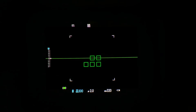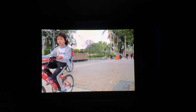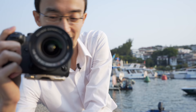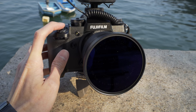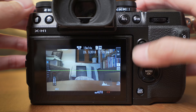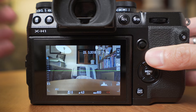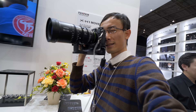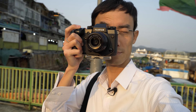The Fujifilm X-H1 feels like a good balance between still and video. It's great for Fuji shooters who want in-body stabilization and for those who also want to shoot video. There are loads of new features specifically for video shooting, and I love how easy it is to switch between still and video with separate settings. It is not yet a video-oriented camera like the GH5 or the A7S series, but this is probably one of the cameras with the best balance between photos and video.